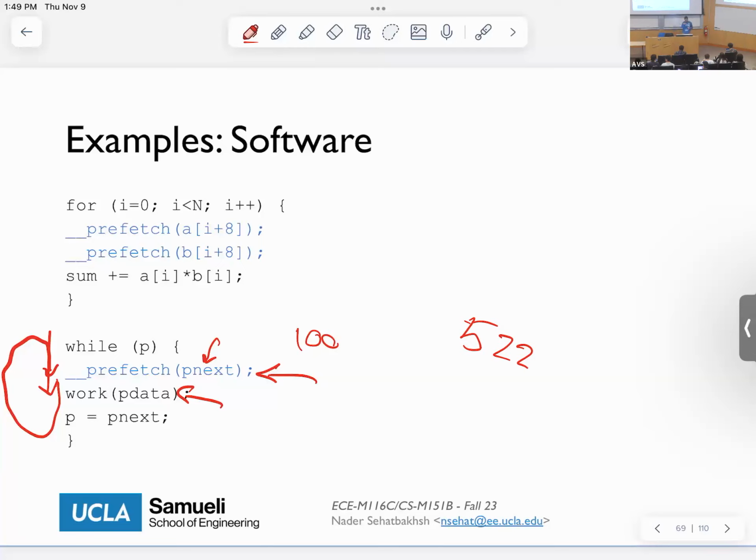In your program you have that content, because remember, if you have a pointer, you always have the pointer to the next block. So you have that number in this iteration. You know that address, and you tell the CPU that this is going to be the next block I'm going to use, go and grab it for me while I'm doing the analysis on the current block. The CPU in the background is going to bring that data while you're doing your analysis on the current block. Next time you come back, the next block is already ready for you. So that's how you're going to improve this.